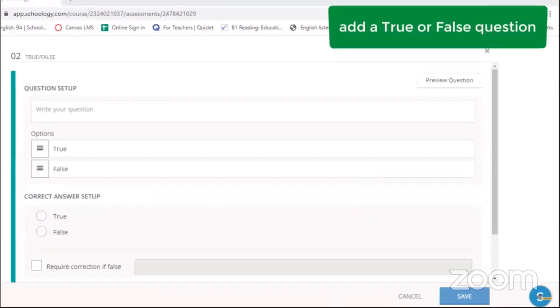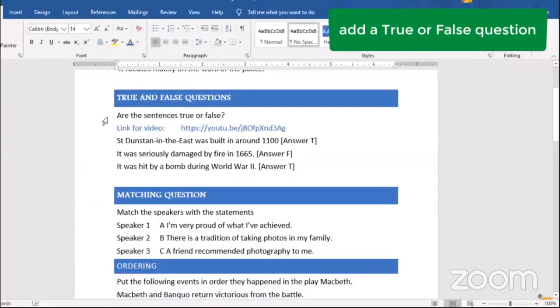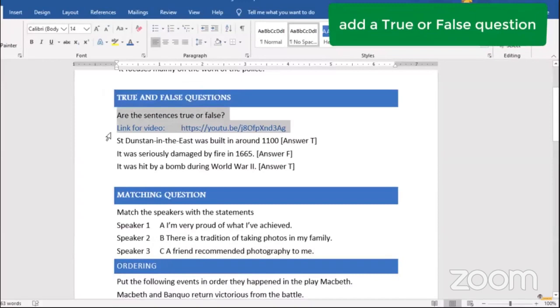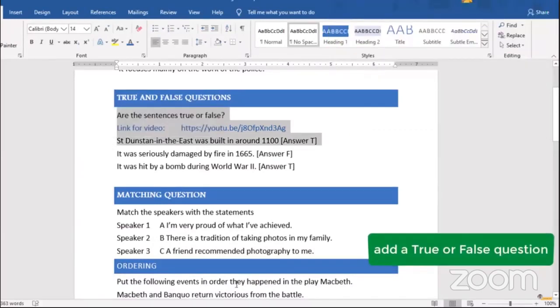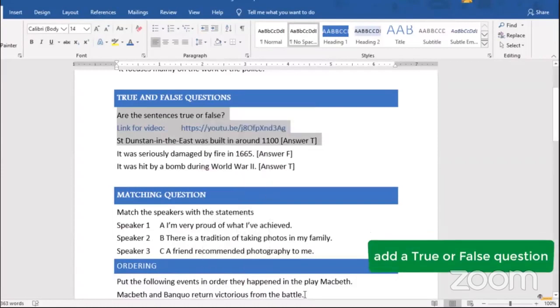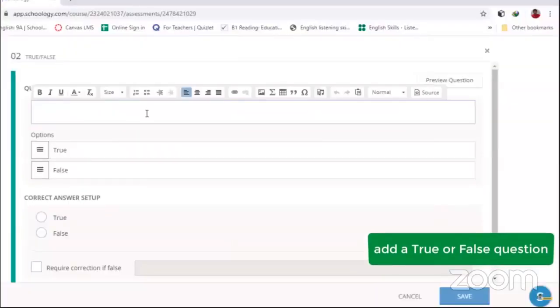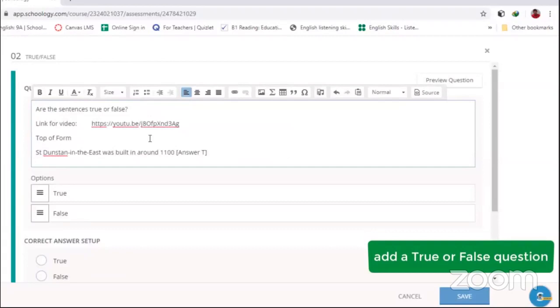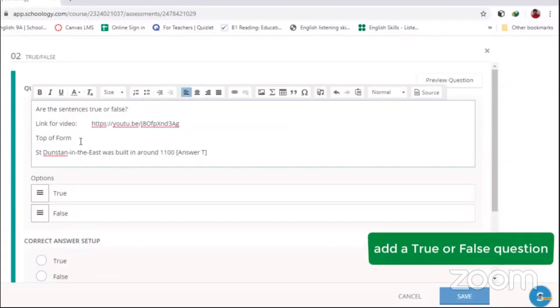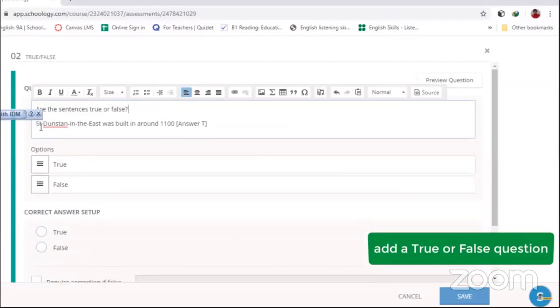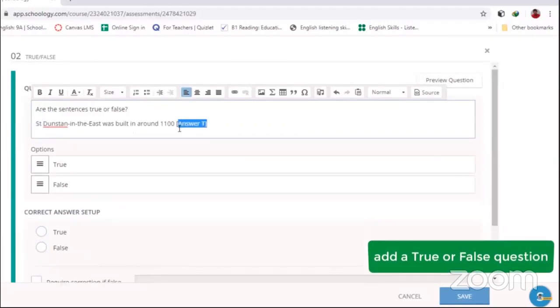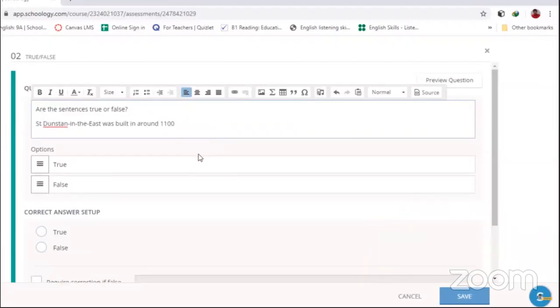All right, you can simply type out your question or copy it from any other resource. I've got it here. I'm going to just simply copy one. Well, the link, I'm going to remove it. I don't need the link. So copy it and let's paste it into Schoology Assessment and remove anything not needed. I'm going to remove these 2 lines over here. Okay, so my question, this is the answer, so I don't need it over here. It was only for reminder purposes, so I'm going to choose because the answer is true.